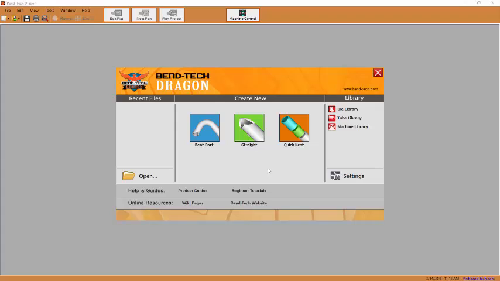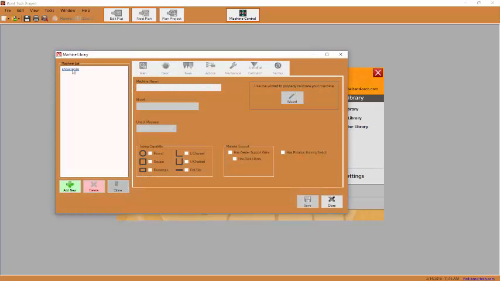Making this quick video to show you how to first incorporate bar into the Dragon Cam software, and then to create a simple project with that bar according to a PDF given to me from a customer. First of all, in the Dragon Cam software, you'll simply select the machine library and select your machine name, and then check the checkbox that allows for flat bar, and then click Save.